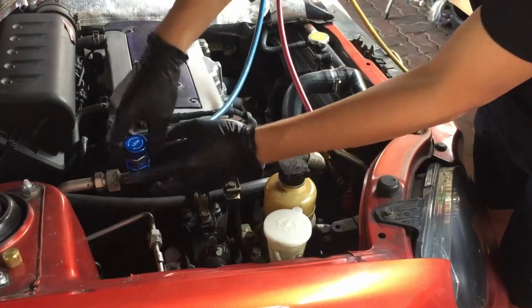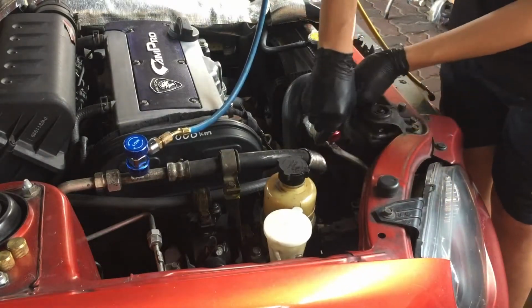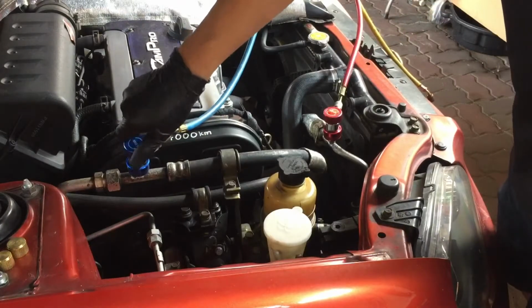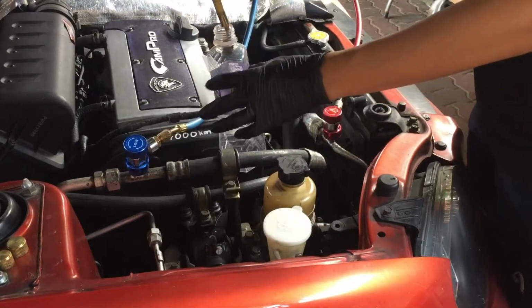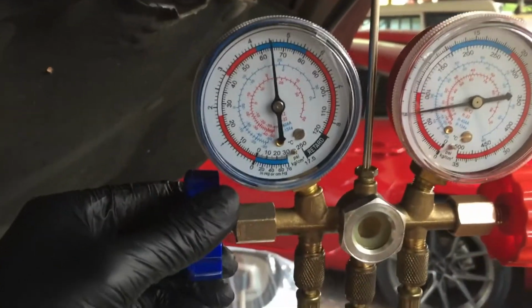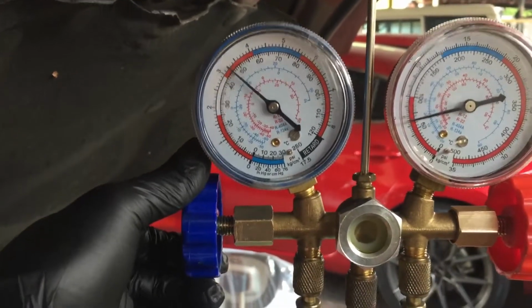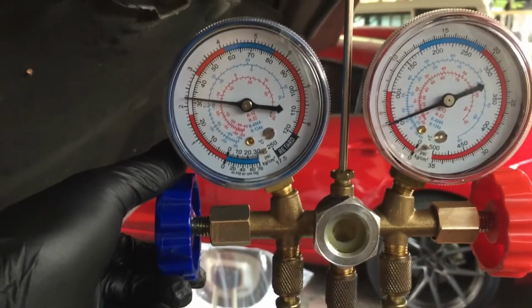Next is to check if there is gas pressure in the aircon system as a precaution. Hook up a manifold gauge to read the pressure in the system and place the bleed hose into a bottle to catch any compressor oil being blown out when releasing the gas pressure. Here you can see there is 65 psi in the system, which is pretty high. Open the manifold valve and slowly bleed off the refrigerant gas to the atmosphere. Do make sure you do this in a ventilated area.